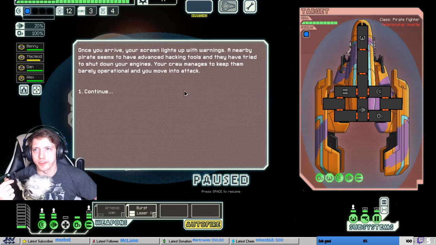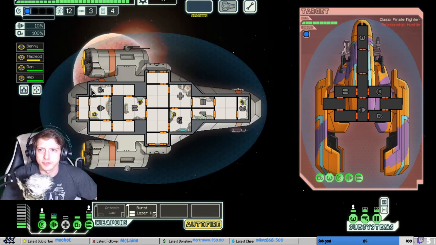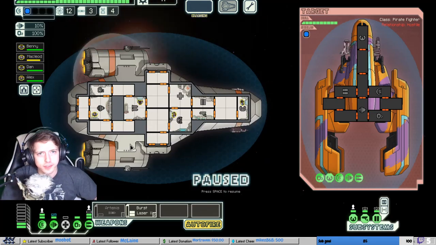Once you've arrived, your screen lights up with all the warnings. A nearby pirate seems to have advanced hacking tools and they've tried to shut down your engines. Your crew manages to keep them barely operational. You move into attack.